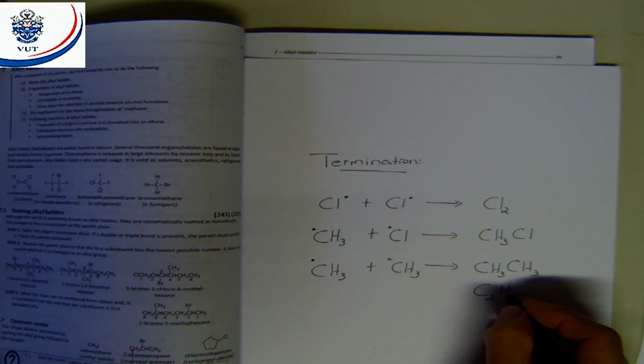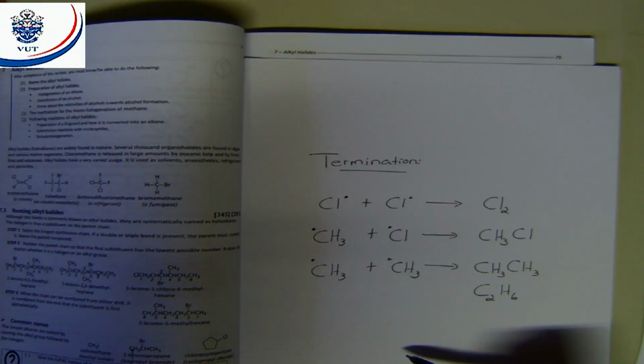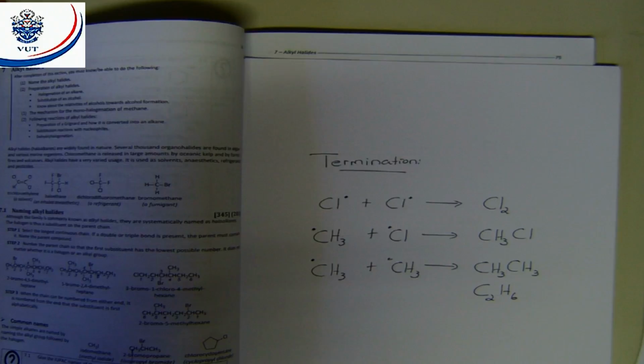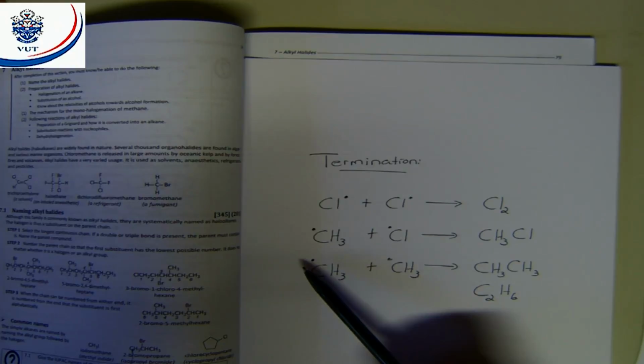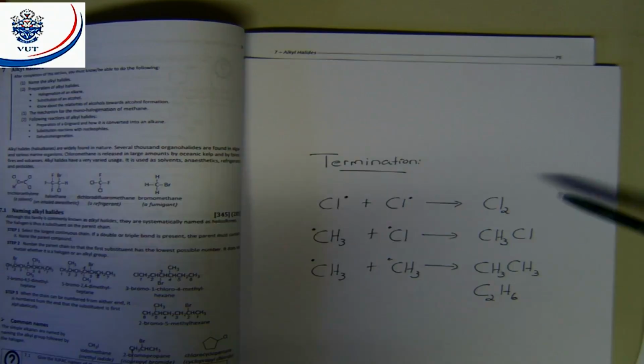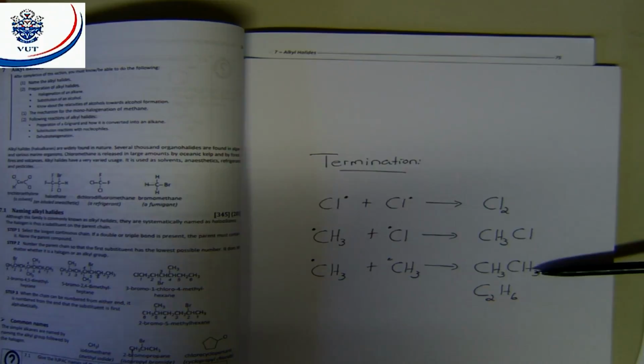So here, there's no specific order. The only thing we write here when you have to write down the termination step, just think a bit. What are the radicals we have? We have Cl radicals. We have CH3 radicals. And all of these can now possibly meet. So make sure that you state all the possibilities. Cl can meet Cl, Cl can meet CH3, or CH3 can meet CH3. And that's where your different reactions come from. And have a look in the products, no radical, no radical, no radical. That's why the reaction will be terminated.